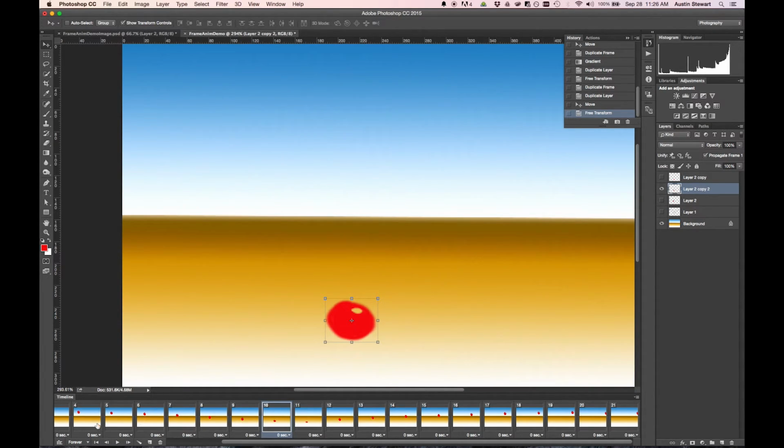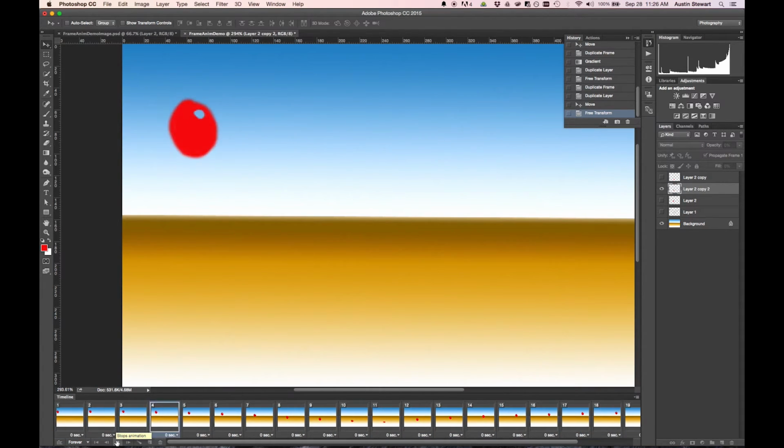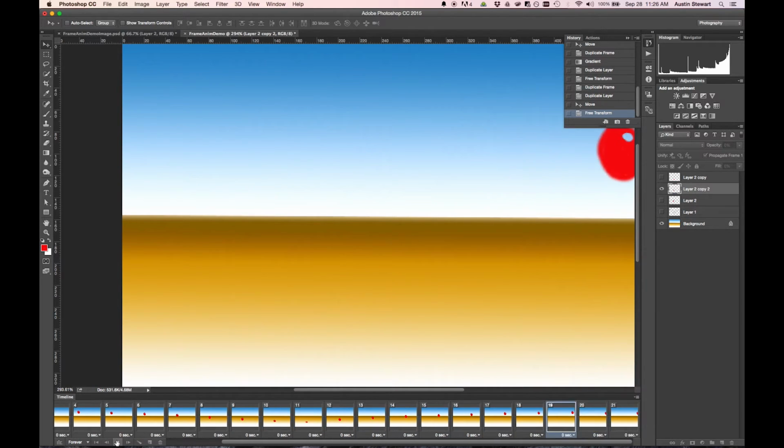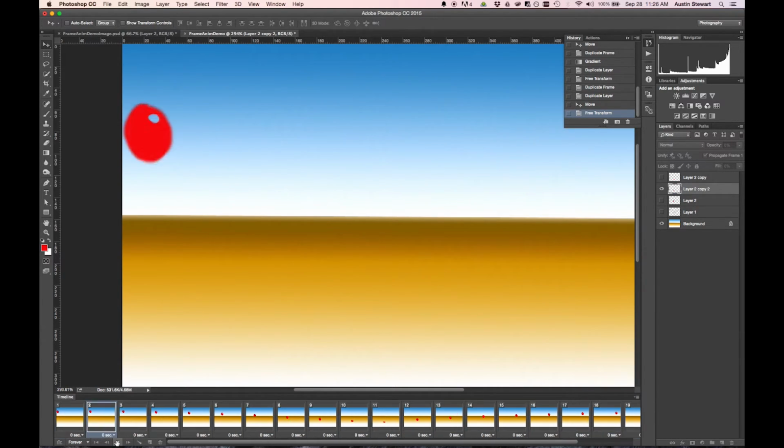So now if I turn my transform controls off and hit play, right? I've got a much smoother animation. I've added that one frame. The ball kind of deforms a little bit and then fully deforms and then returns to its normal shape. So I could do the same thing on the other side, but this shows you some of the basics of working with this, adding a frame in the middle of the mix, and the fact that if you want to transform the object that you're animating in some way, you need to duplicate the layer and only have that transform visible in the frame that you want it to be visible in, and turn the visibility off for all the other frames, right?